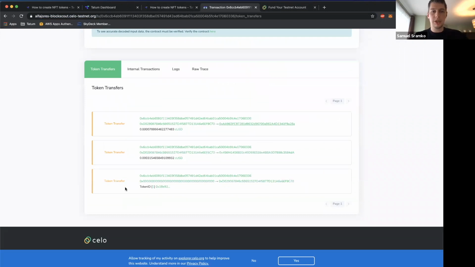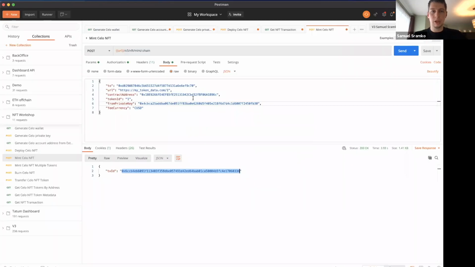We can see that there were 3 transfers of tokens, but this one is the one we are interested in. We have created token number one. We have sent it to my address, to my account. So right now my address D02 owns token number 1. So we have issued our new token. This token could be a sword, it could be music, it could be some painting, whatever of your choice. So we can mint tokens as we like using this endpoint.